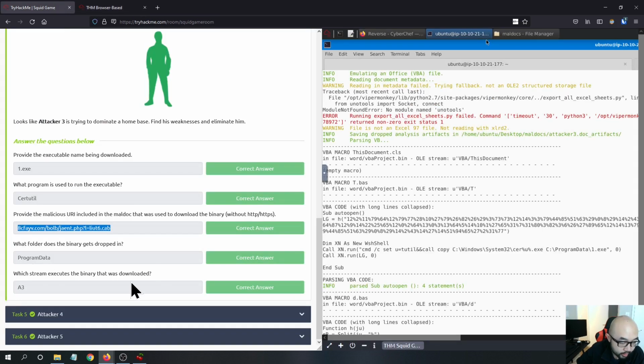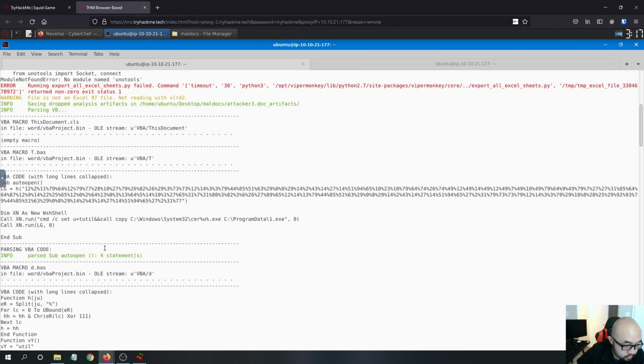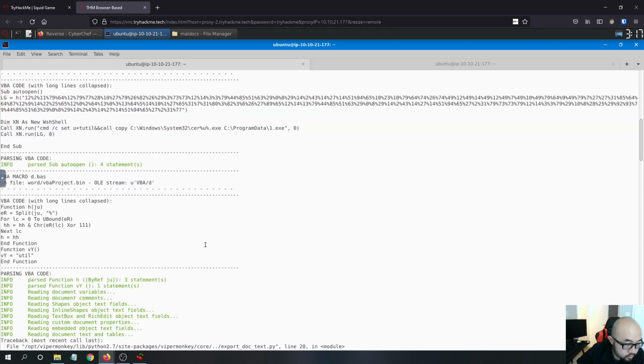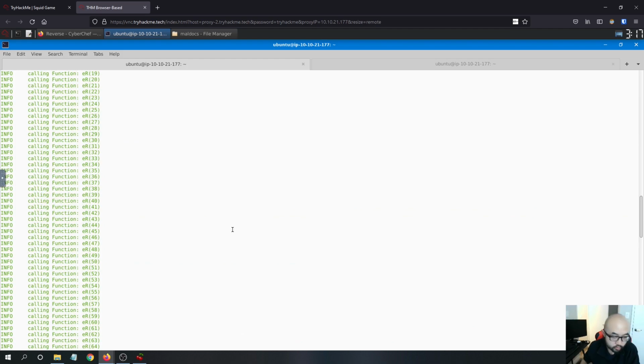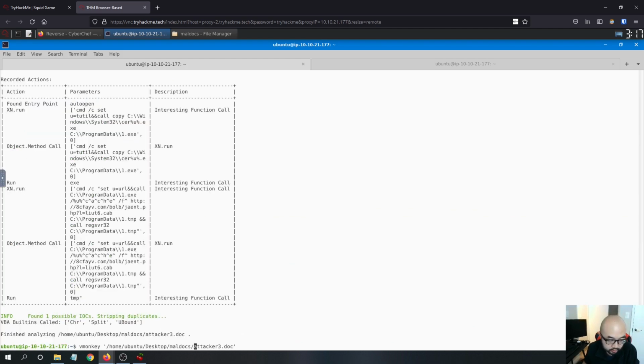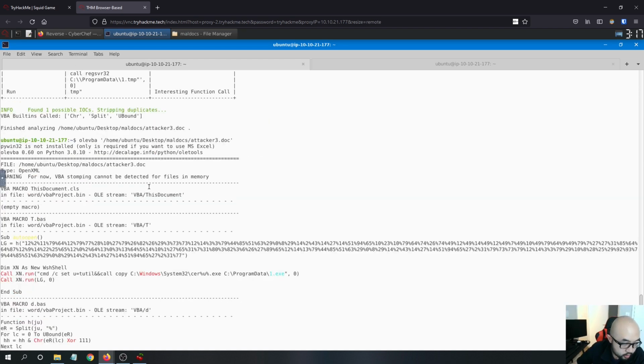So if we look at what stream executes the binary that was downloaded, I guess we can use OLEVBA, so it's a little bit easier to read in this case.